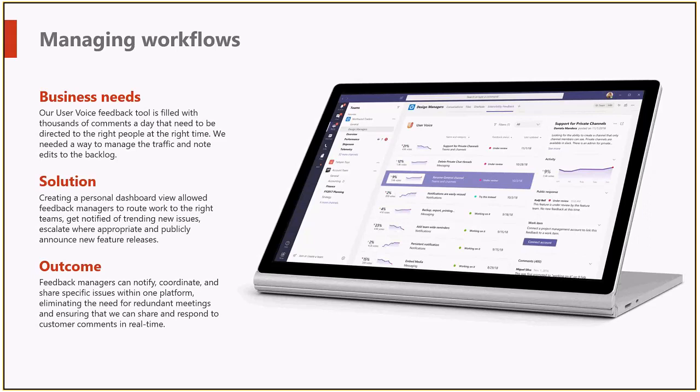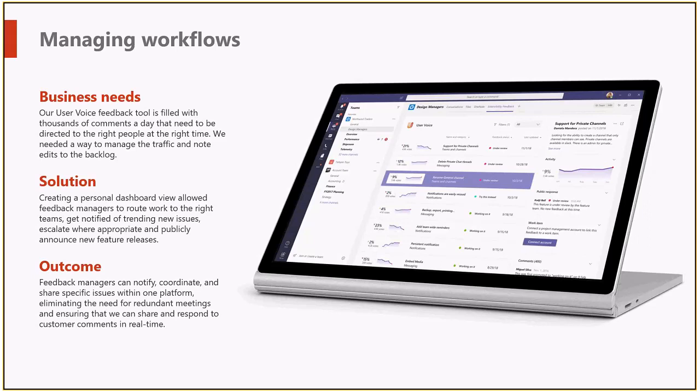So what we have done is we have built a set of apps where we can monitor user feedback around what features are getting requested. Today when you go to UserVoice and you post feedback and you're ranking features over there, you're voting and letting us know your feedback on it. Those things come directly into Teams channels for us. We have different channels for different feature areas. We have a tab set up so I can see which feature is trending, which is getting traction, and this helps us to understand and prioritize.